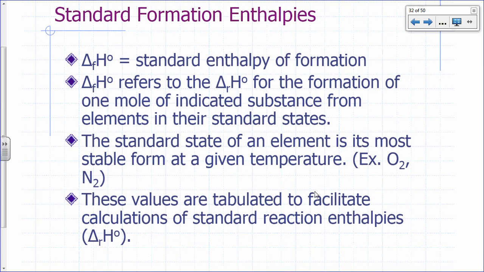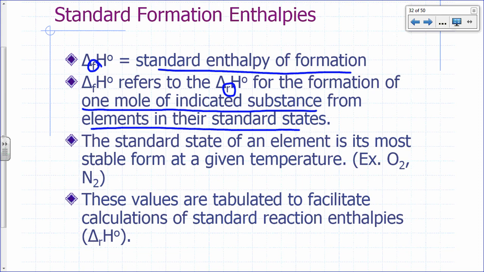Now, it's going to be very cumbersome to list the delta H for each and every possible reaction you can think of. So, as a way of condensing all of this information about heats of reaction, we define what are known as standard enthalpies of formation. You'll notice the symbol for that has an F instead of an R between delta and H. This particular delta H refers to the delta H for a reaction where the product is 1 mole of whatever it is you're interested in, and you're forming it from the elements in their standard states.